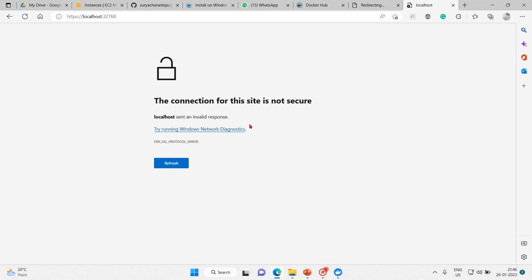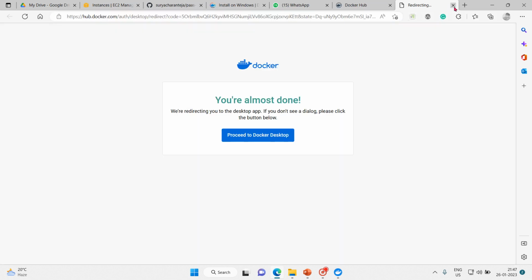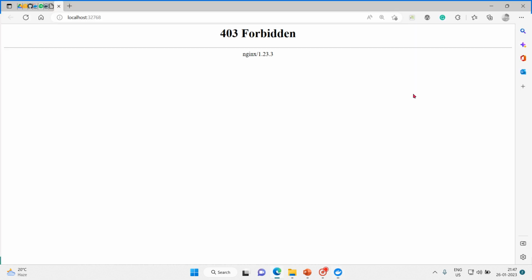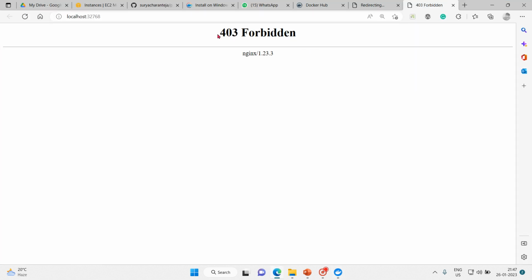The connection for this site is not secure, so that's the reason it is not allowing. That's okay, whatever it may be, you could see your app is up and running. It's 403 forbidden, but you could see nginx 1.23.3.